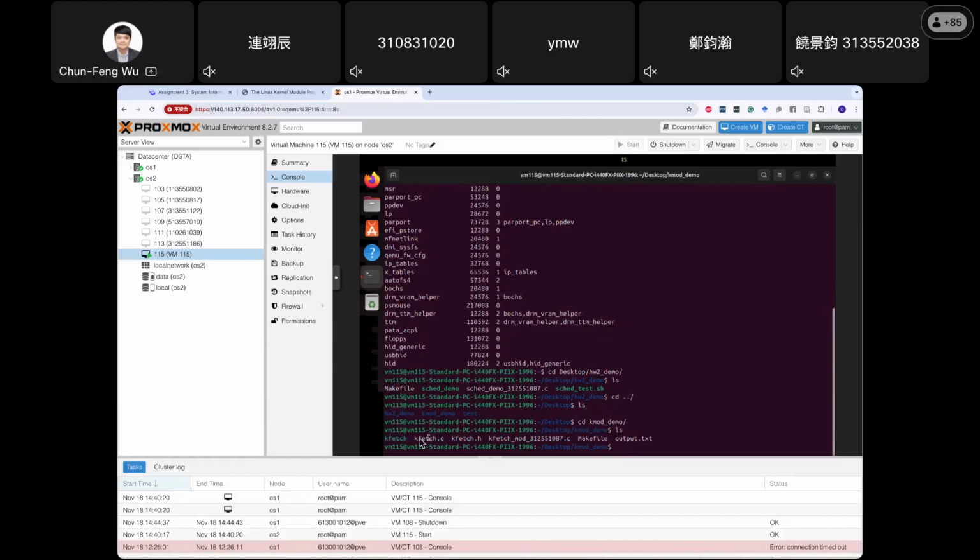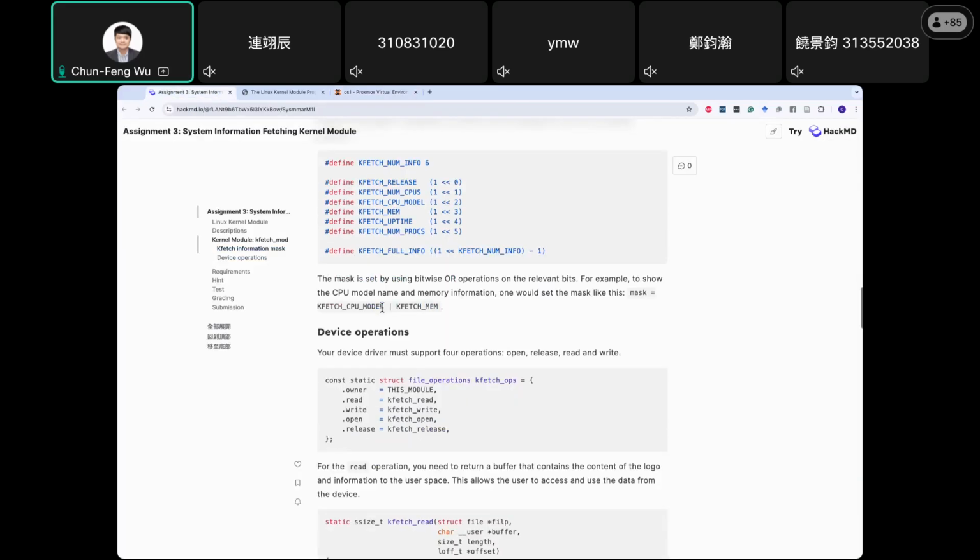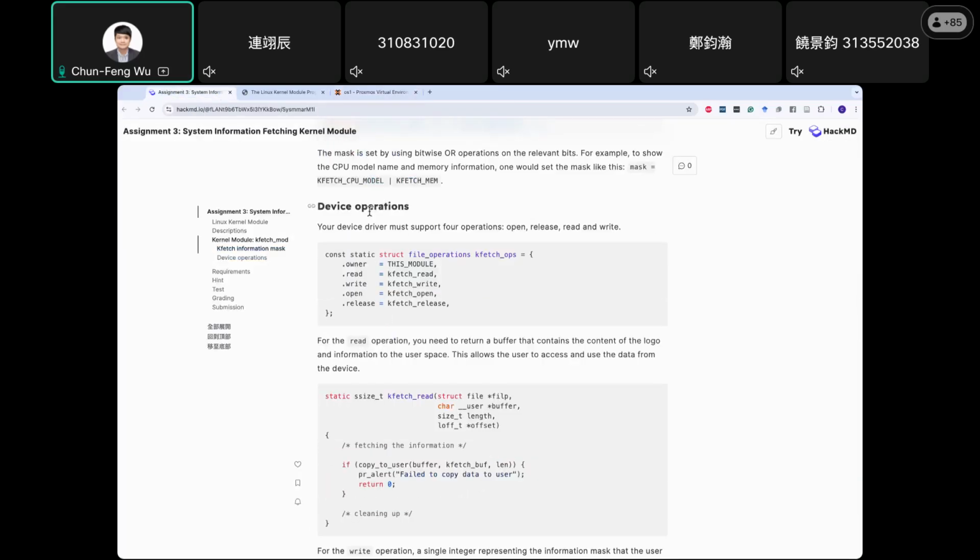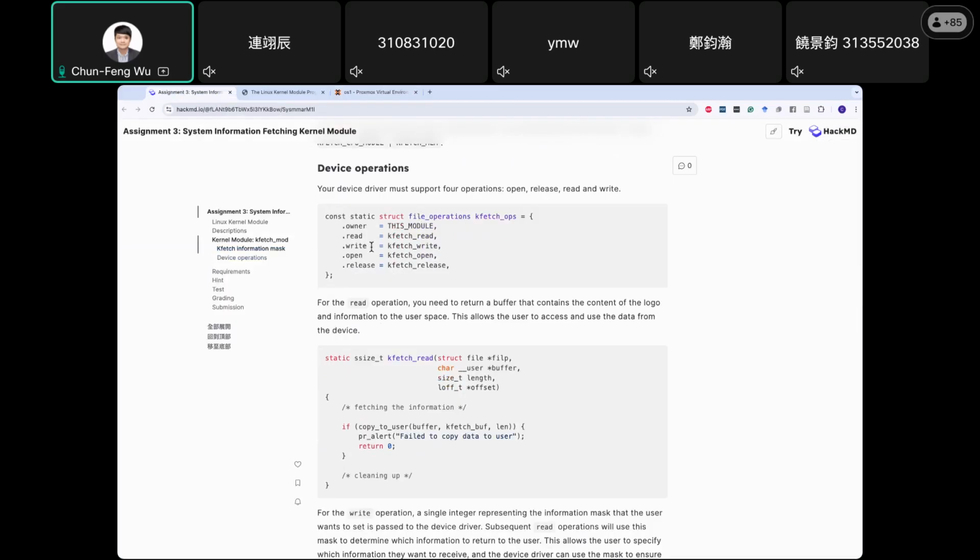We will give you kfetch.c and kfetch.h to let you compile your code for the user side of the program. The user side should communicate with your kernel module to get some information. The kernel module that you will be writing is also a character device, so there are some default operations that you will have.